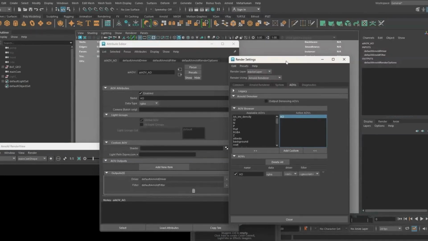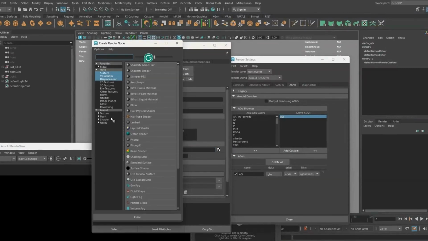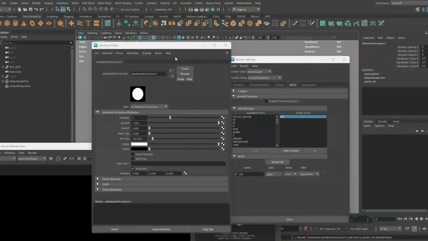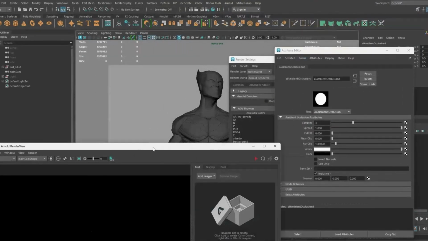If you scroll down you will see a field called shader. Right now it's empty, so this is where we will connect the ambient occlusion shader. Click on the checker box, go to the Arnold shaders and click on aiAmbientOcclusion. That's it. Now our custom AOV is connected with the ambient occlusion shader.